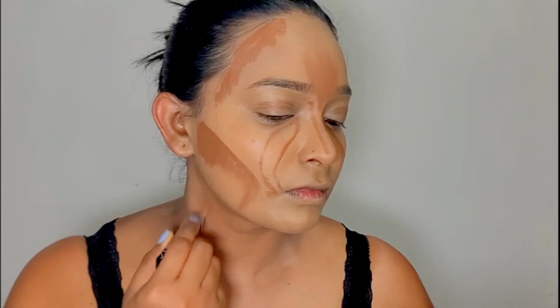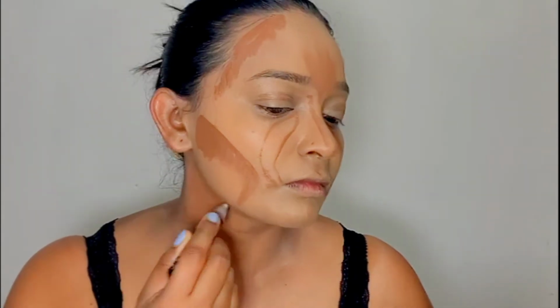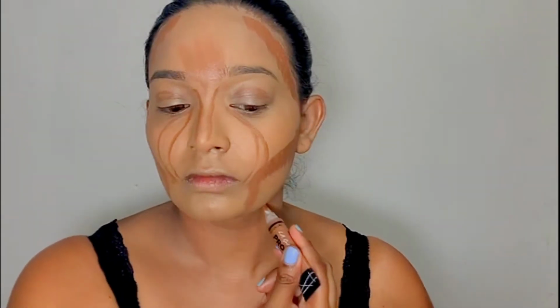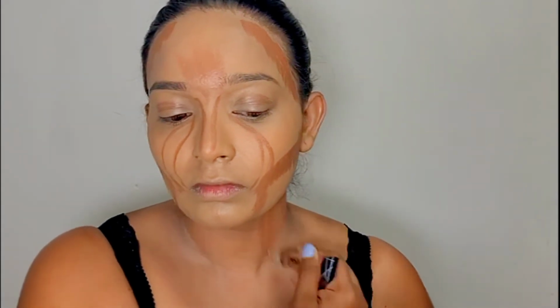I'm bringing the same concealer down to my neck. I'm just going to make it darker on both sides of my neck and leave it empty on the center part.